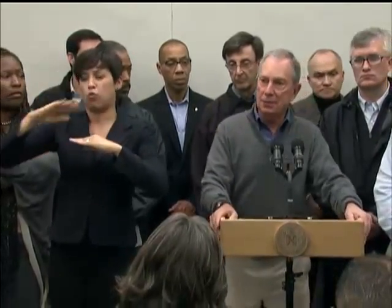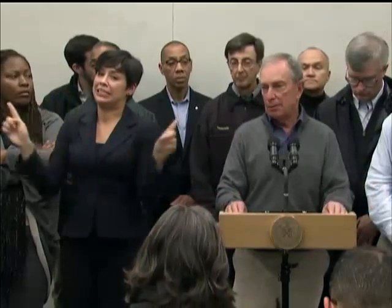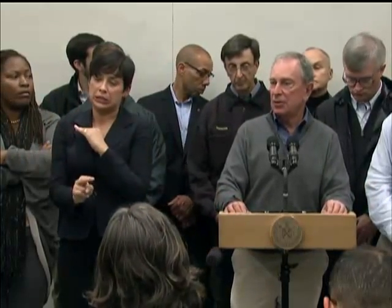Yes, miss? Will there be any more zones added to this as the night goes on? We don't think there's any necessary need to do that. The surges are predicted to be 6, 8, 12 feet in different places. That is Zone A. After that, the land really goes up pretty high. If you were to have a 30-foot surge, you'd have a very different case, but there's no indication that that's what they're calling for at the moment.